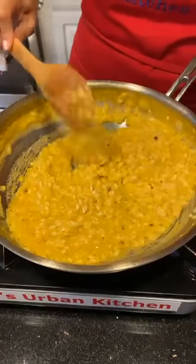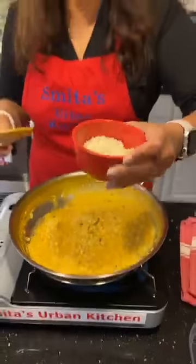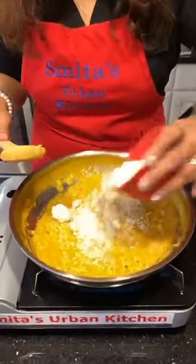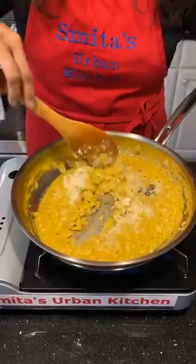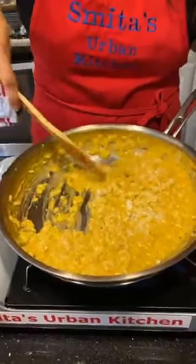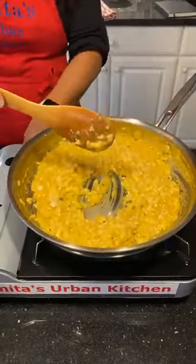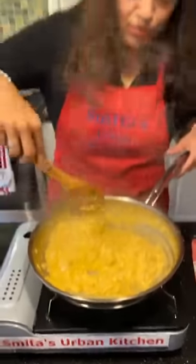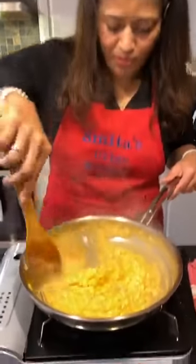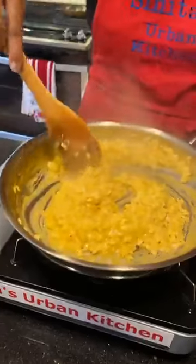So I have just salt and black pepper in it, and I'm going to use Parmesan cheese, grated Parmigiano. There you go. Oh, that was a big lump. So that's going to make it salty, nutty, very, very rich. Now I'm going to turn this off, otherwise it will get very dry. Then I'll have to put more cream in. This is a perfect, perfect consistency. Watch the time, guys.